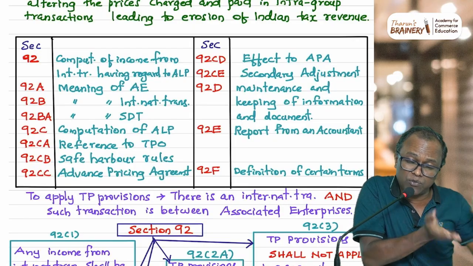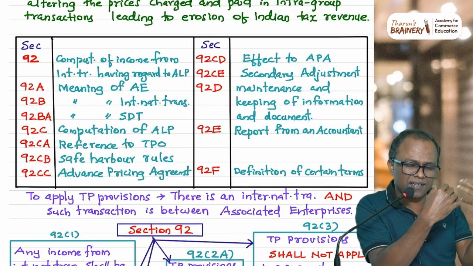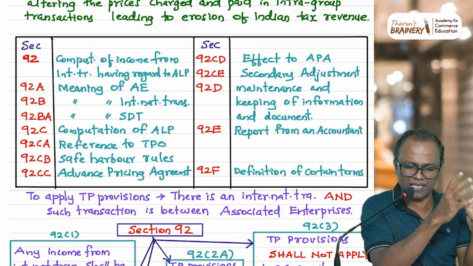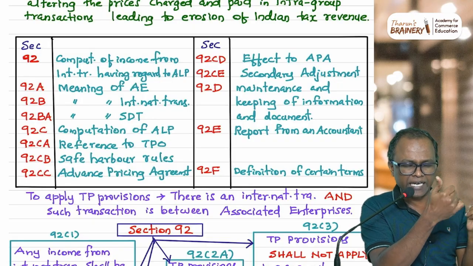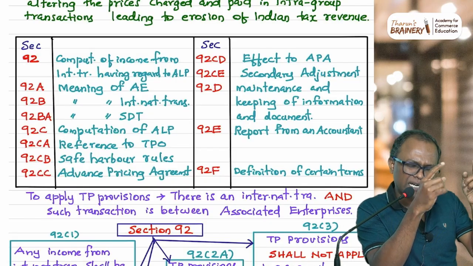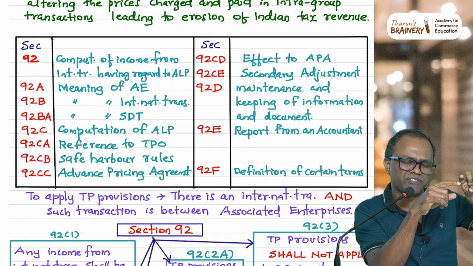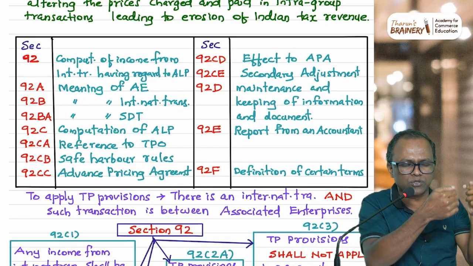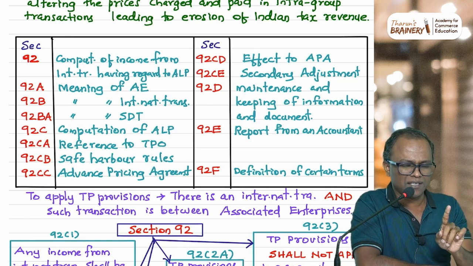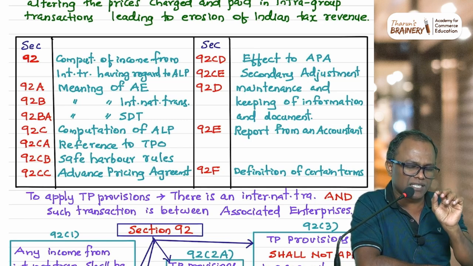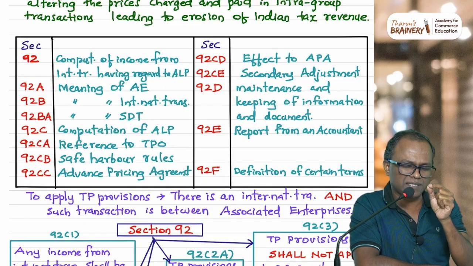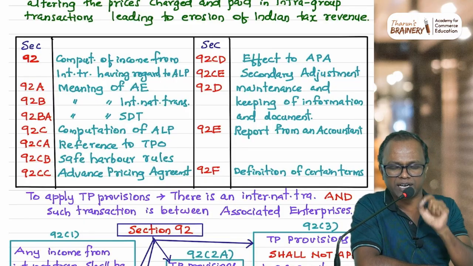Sometimes there will be a reverse scenario. That is, some other country's income will be diverted to India. Say, for example, some other country has a tax rate higher than the rate of tax prevalent in India. A multinational company having operations in that country and also in India may try to divert the profit from that high tax country and put that income in India. In that situation, transfer pricing provisions should not be applied. Because if you apply transfer pricing provisions in that scenario, Indian income would be reduced. The purpose of transfer pricing is to increase the income shown in India.